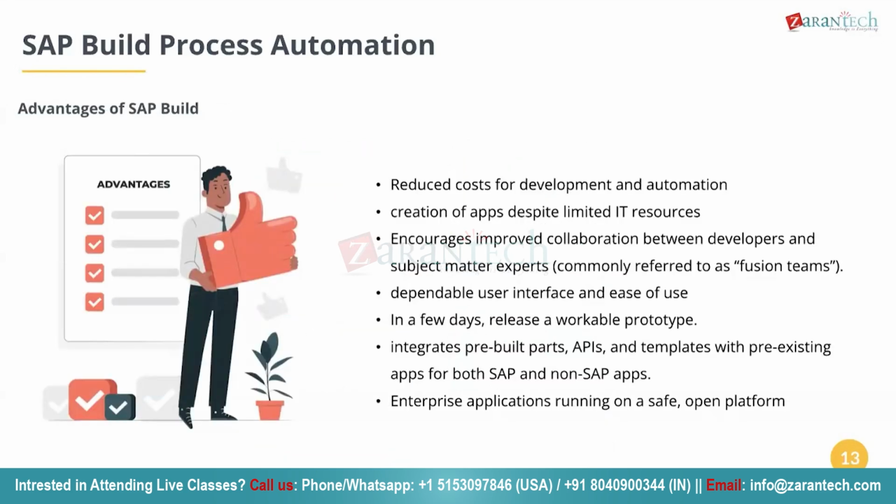It reduces your cost for development and automation, and also it helps encourage improved collaboration between the developers and SMEs, because now we are talking about the automation process. Each and every business area will have SMEs. It helps you to integrate with them and create a brand new process with complete collaboration. Okay, so then you can also create workable prototypes, and also reusable artifacts.